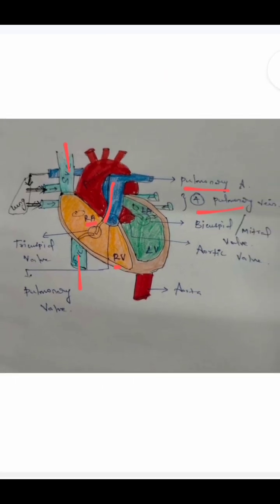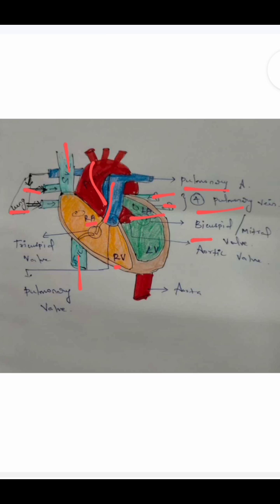Here you can clearly see the four pulmonary veins: two right pulmonary veins and two left pulmonary veins. Totally four pulmonary veins carry the oxygenated blood from the lungs. From the pulmonary veins, it pours the blood into the left atrium. From the left atrium, it pushes the blood to the left ventricle through the bicuspid valve. From the left ventricle, it pushes the blood to the aorta, which sends the blood to the systemic circulation. This is the basic anatomy of adult circulation.